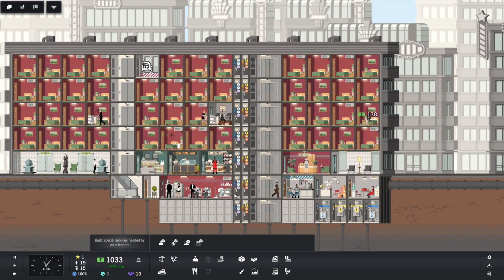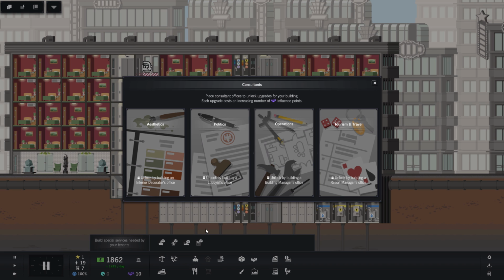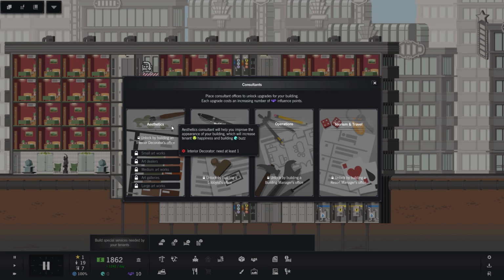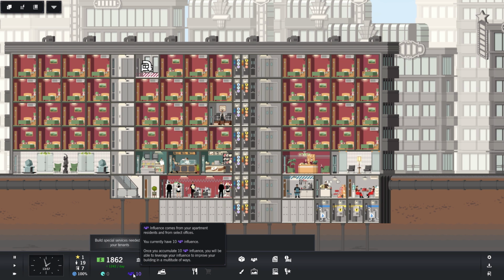It has been a lot of very careful expansion because hotels are actually kind of hard to do. And especially in this particular scenario where I can only build hotels and eventually convention centers. But before we go, we've got 100% positive reviews, and we've got our 10 influence. Fantastic, which means that we can unlock something, I believe. Interior decorator need at least one. Oh, okay, so we've got to build something up.